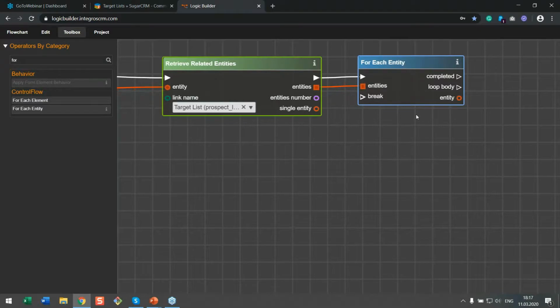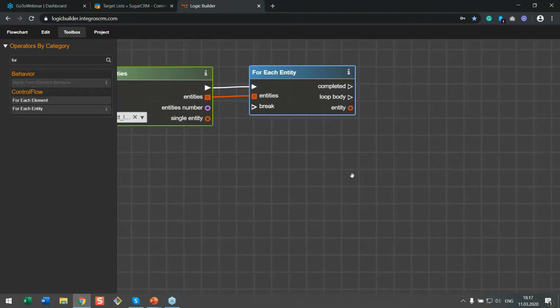It's target lists. What I want to check: I know that my target lists are defined by name. So I want to check the name and check whether there is my keyword nurture. And obviously there may be several nurture target lists, about one product, a second product, and so on. So I will check the product as well.